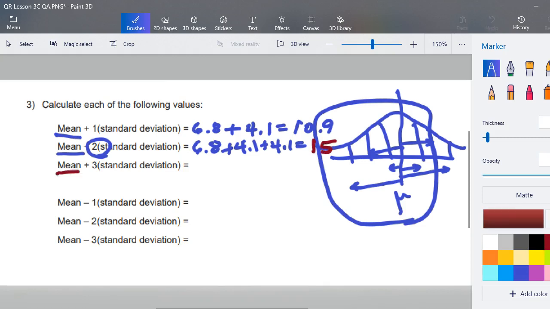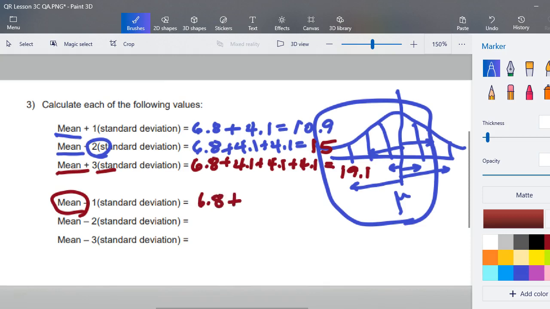And finally, we're going to take the mean and go 3 standard deviations. Let's go up, up, up. Let's add in another deviation, and it looks like we're going to end up at 19.1. Document these numbers. There's not a lot of stopping here to say you go do this. There's a lot of guided teaching in this lesson. But hang in there, and let's go do the other side from the mean.